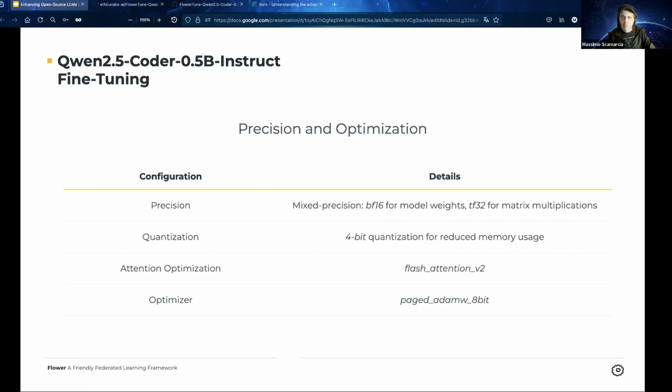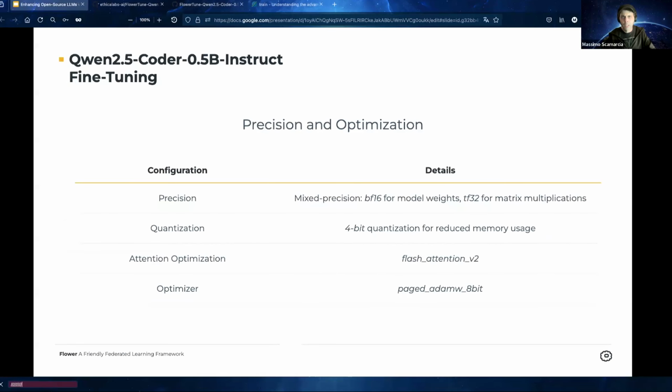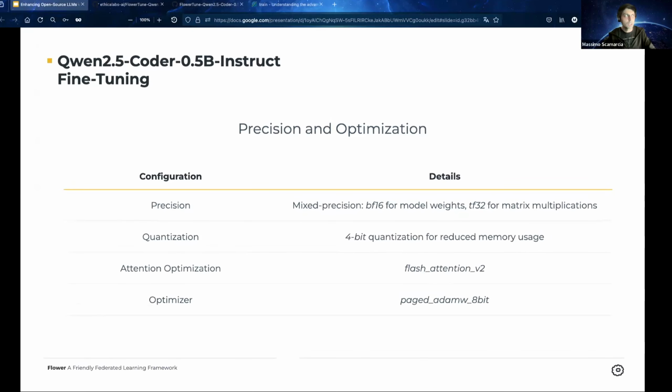It has the same 8-bit exponent as FP32, which means it can handle a dynamic range of values, but it uses only 16 bits in total. So this allows faster computations.